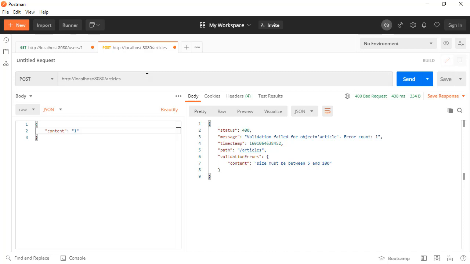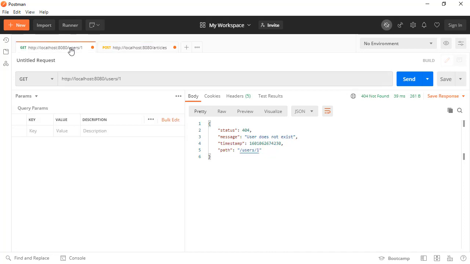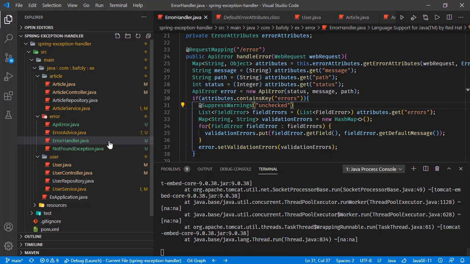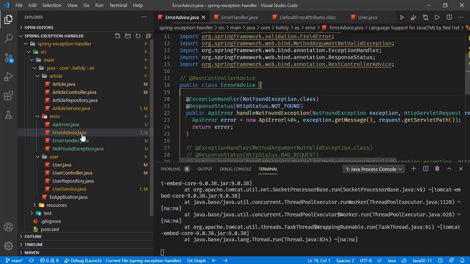So let's go to this use case. In this one, we were throwing the not found exception, and let's try to get the user. And here we see the error object, but there is a difference in this one. This time it is mapped to 500 because the not found exception is being converted right here this time, not in the error advice part.